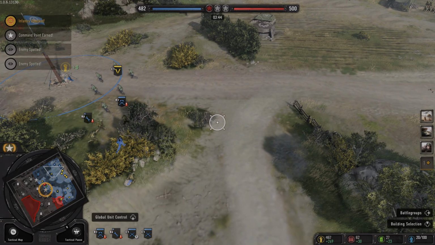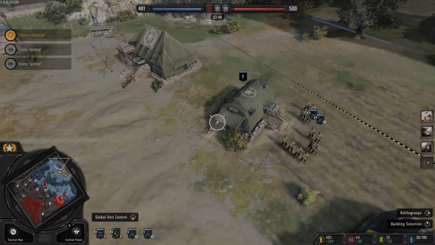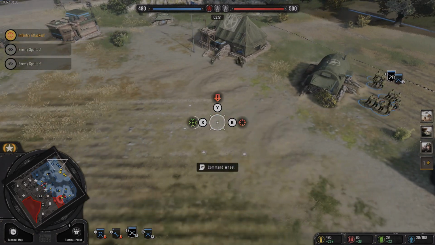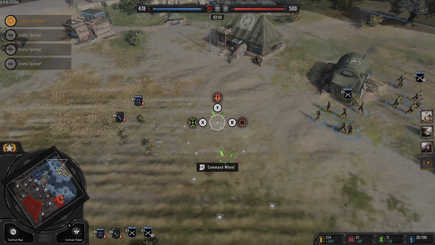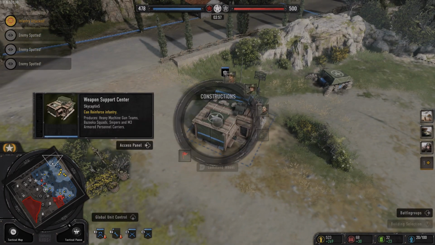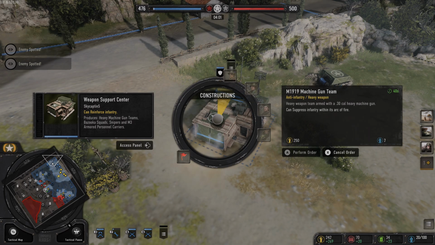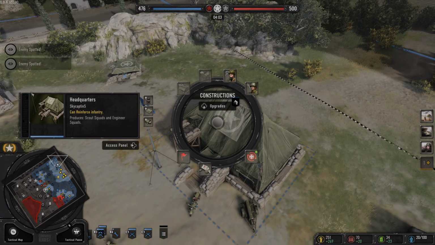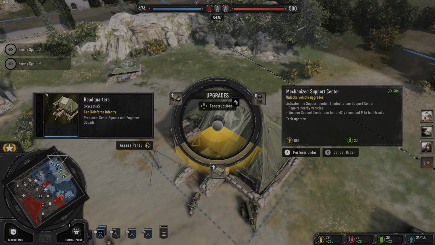Skirmishes are like quick matches where we dive in and do these battles, collecting territory and everything like that. They're cool. Then there's co-op against the AI. So there are a few different modes and ways to play the game, and a few different options in regards to how you want to go about this.